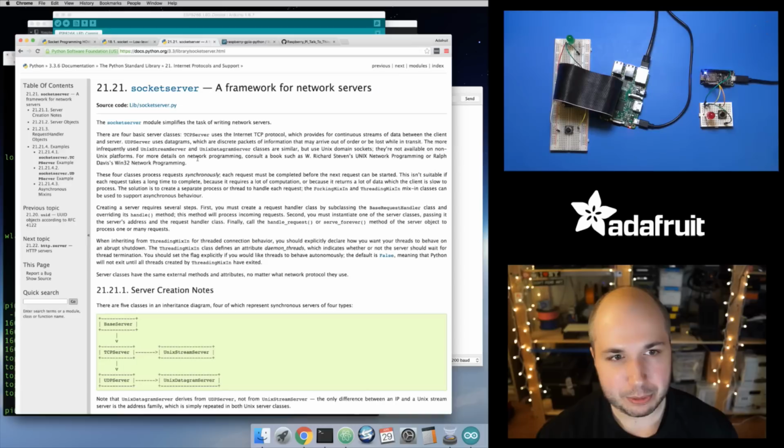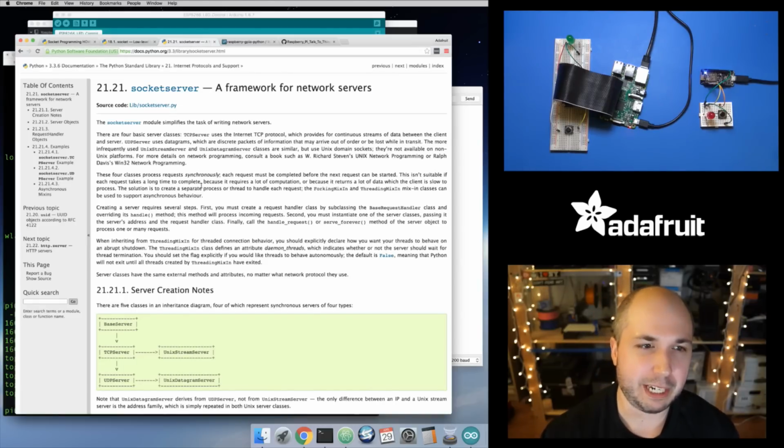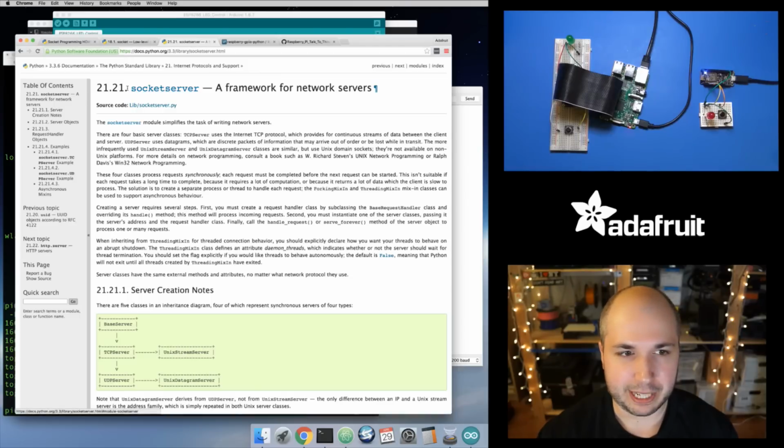But I'm actually going to use a really nifty class that Python has, and it's in both Python 2 and 3. In Python 2, it has a different name. I think it's uppercase Socket, uppercase Server, whereas they just renamed it to socketserver. But they have a socketserver class that simplifies all the logic of listening for data to come in on a socket connection. It's much simpler than using just the raw socket commands.